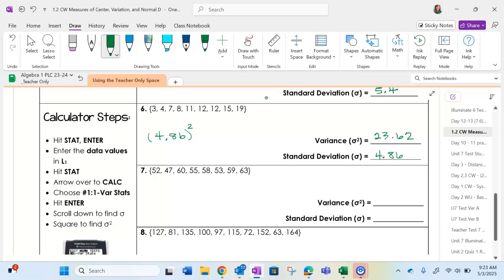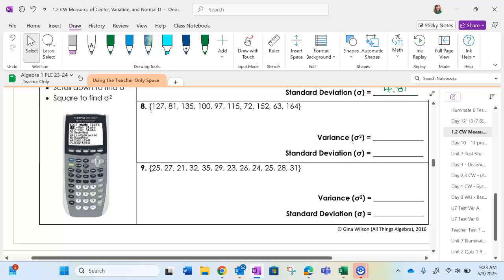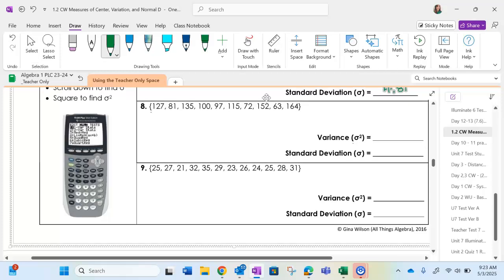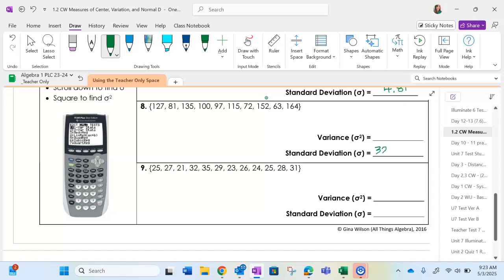Okay? Then you're going to go practice the next one. Plug all these numbers in. You're going to get a standard deviation of 4.81. You are going to square it, and that number goes over here, rounded correctly, of 23.14. Okay? I'm just going to keep giving you these answers. Input your next data. You're going to figure out the standard deviation is 32.22.